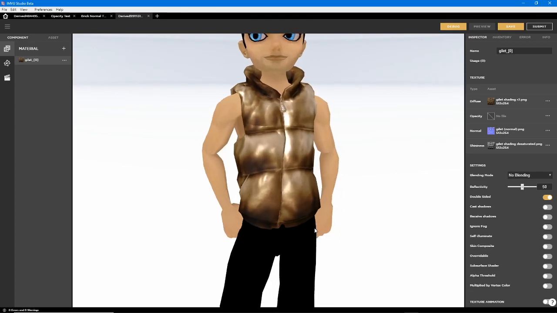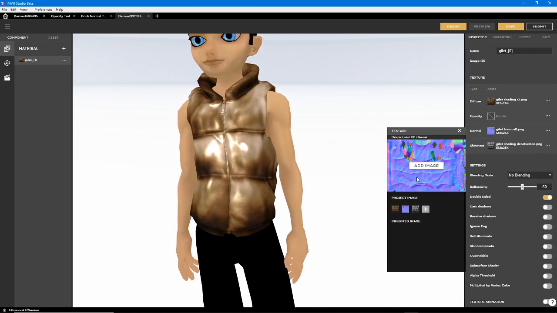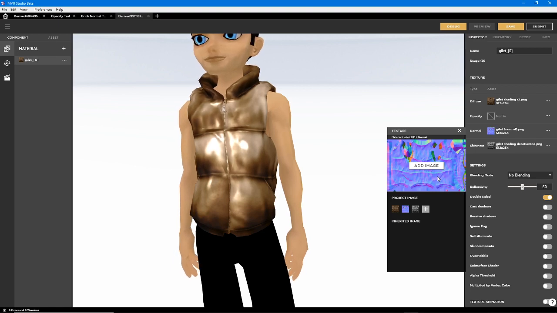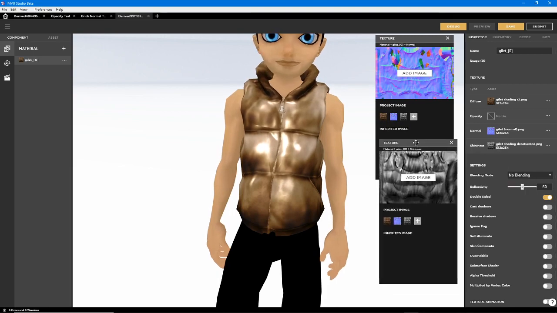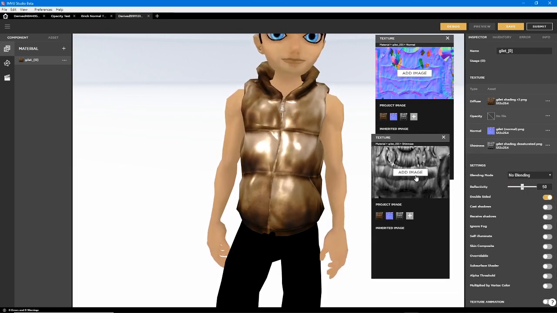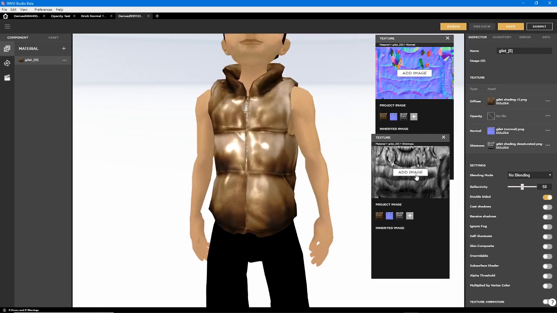But in the next stream, what we'll do is we'll take a look at making normal maps. That's these bluey purpley things. We'll take a look at making normal maps, the basics of it, just nothing complicated, and the shininess maps, and some of the things that you want to be looking out for when you are making them because of how they work.